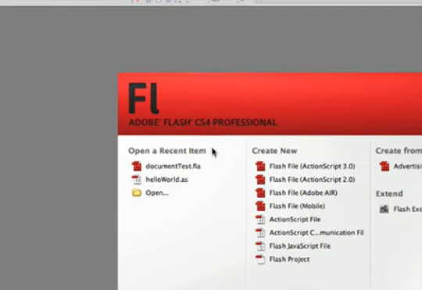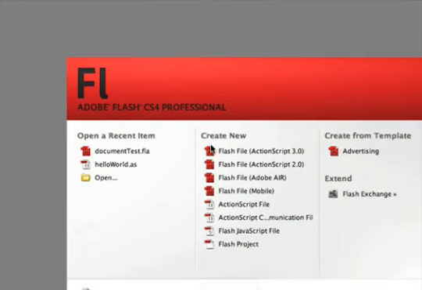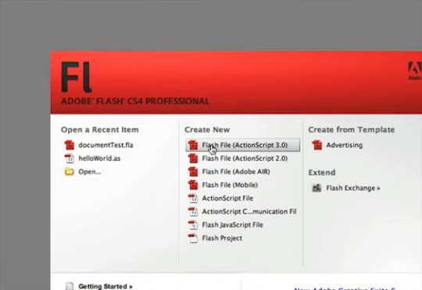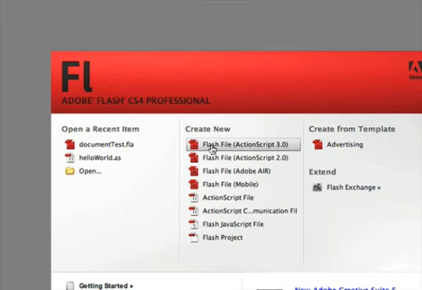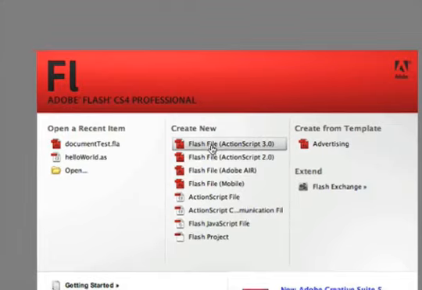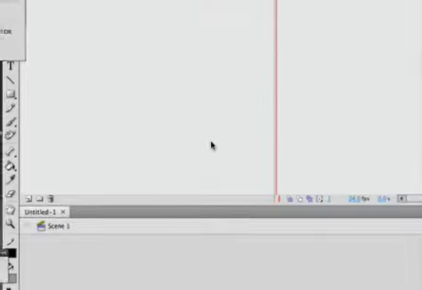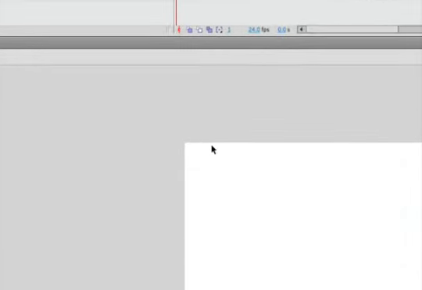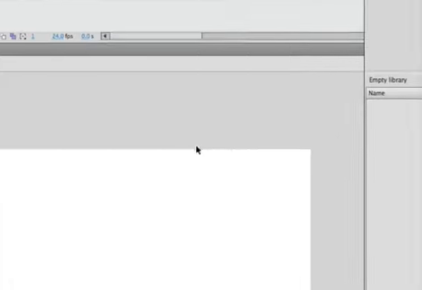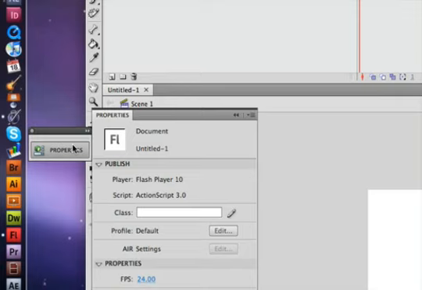You just want to start your Flash file. Flash CS5 has a little bit better way to do this. You can actually just create an ActionScript class, and then it will create some of the code for you, write the first part of the package for you. But here we'll just go ahead and use Flash CS4. It'll work fine. So I start by creating an ActionScript 3 file, and then I'll get this with the timeline and my stage. There's nothing in my library, and there's nothing in my properties window. So all I've done so far is create a blank Flash CS4 file.